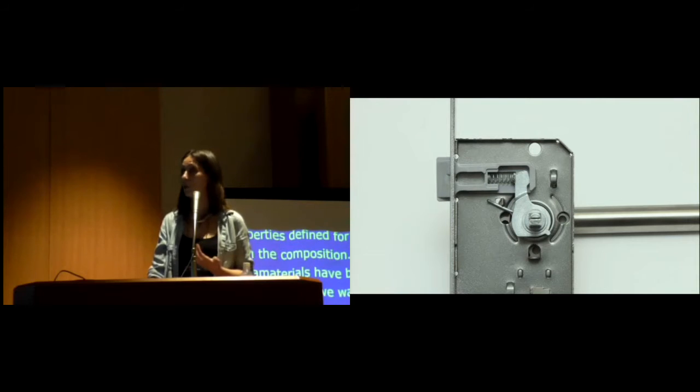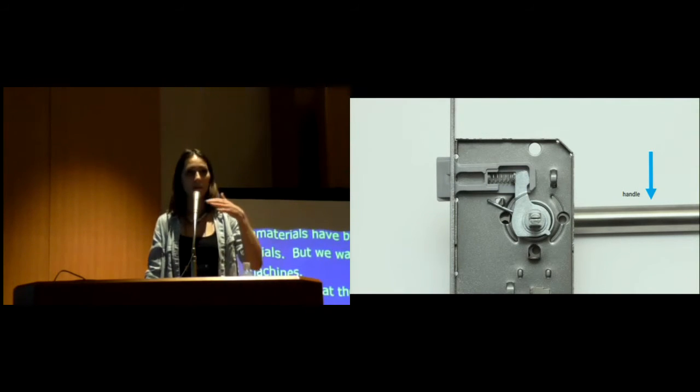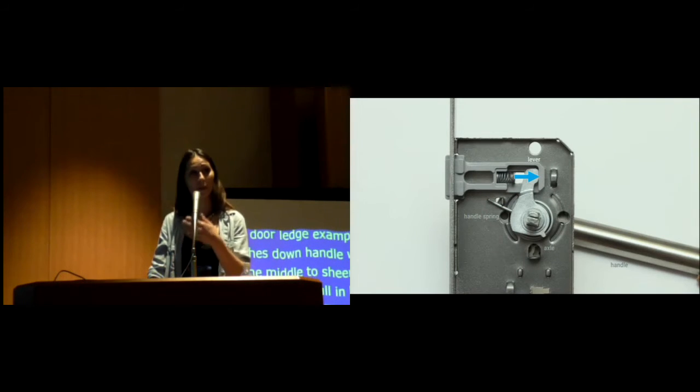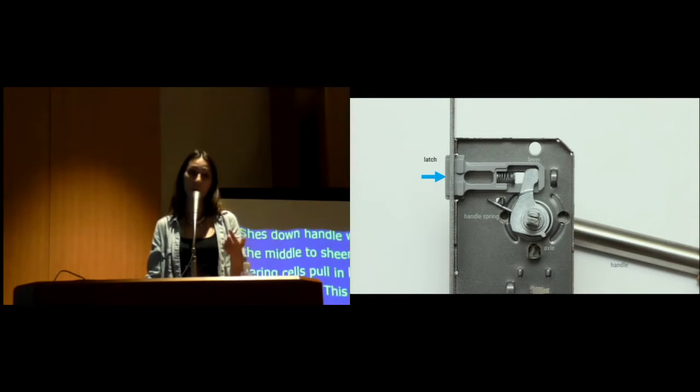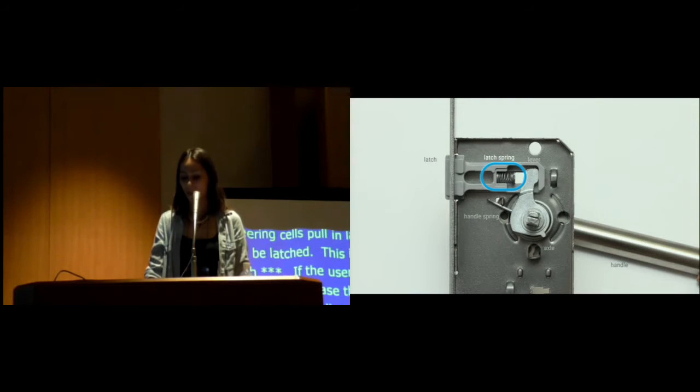Now this is a traditional door latch that you might know. So again, if the user pushes down the handle, in this case the axle turns, which charges the handle spring that is behind it, and at the same time the lever is moved, which in return pulls in the latch, and that again charges the latch spring, so the whole thing comes out again when you release.